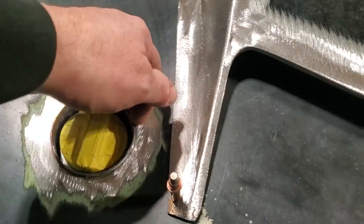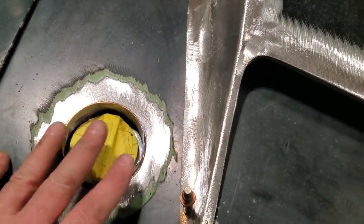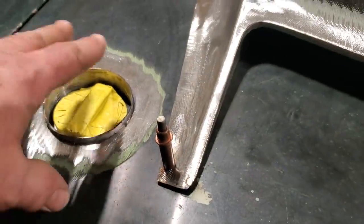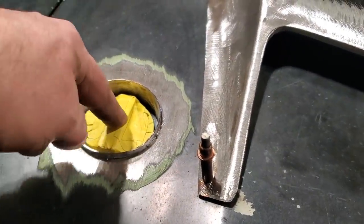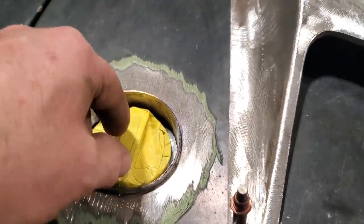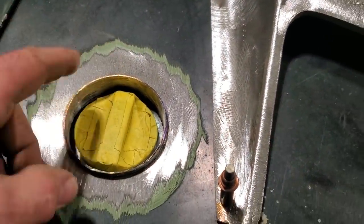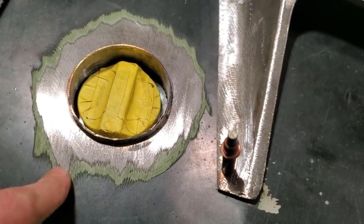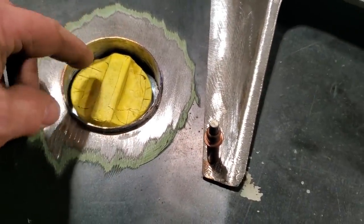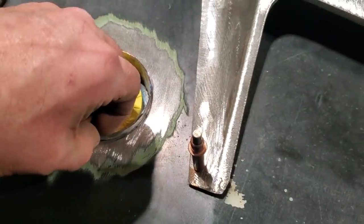The reason why I left some excess on this is because trying to make it perfectly fit would run into an issue, because you don't know what the height of it's going to be for it to be nice for the actual lock itself. Because if you got it too tight, it'd be very hard to lock these, and the bottom side is non-adjustable. And so I'm going to go ahead now and start setting these up.